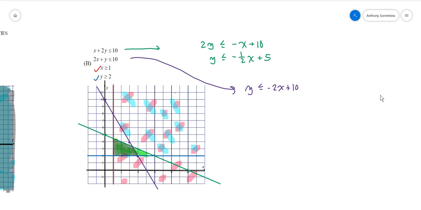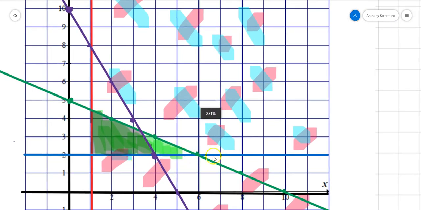So that little region in there, and I'll even zoom in on it a little bit, is going to make up every ordered pair that makes all 4 of these inequalities true at the same time. And this is a lot of what we're going to be doing when we're dealing with linear programming. In linear programming, we're going to get these inequalities from descriptions in the problem. We're going to find this feasible region. We might eventually have to find these intersection points.